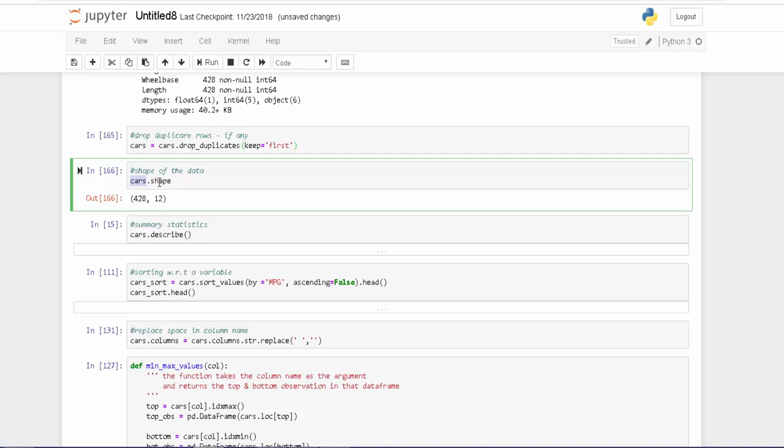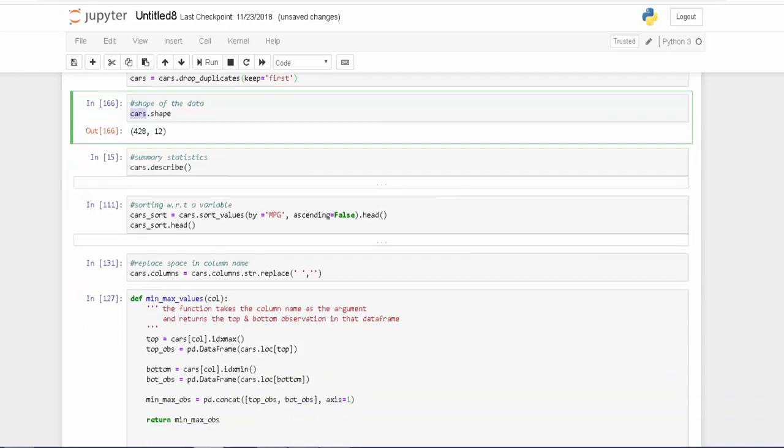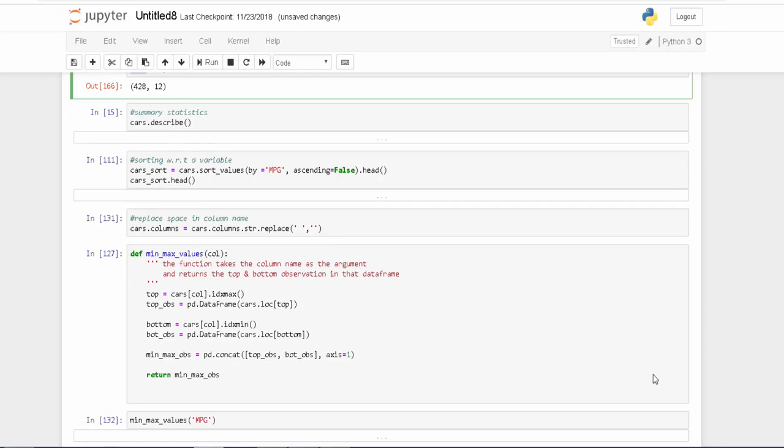Okay, and then we'll perform some basic summary statistics. How do we get the basic summary statistics? We'll use the method describe, cars.describe. When you do that, you will get the basic summary statistics like mean, median, standard deviation, and so on.